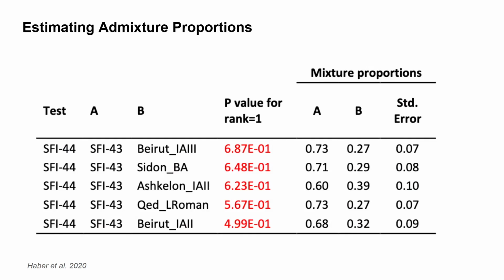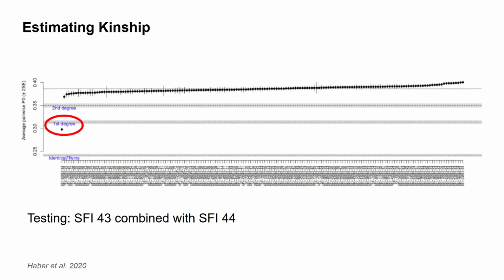But how do we know it was her son actually? With this, what you're doing right here is estimating kinship by testing different individual samples against each other. For example, here it tests probably about 50 samples, testing each one against the other. So 50, I don't know how many pairs that would be.